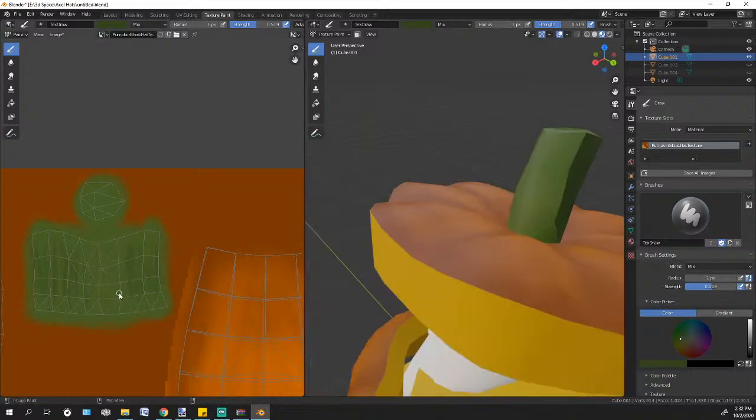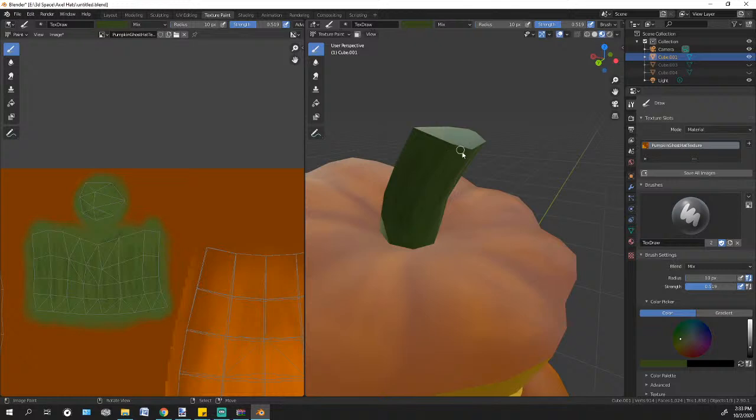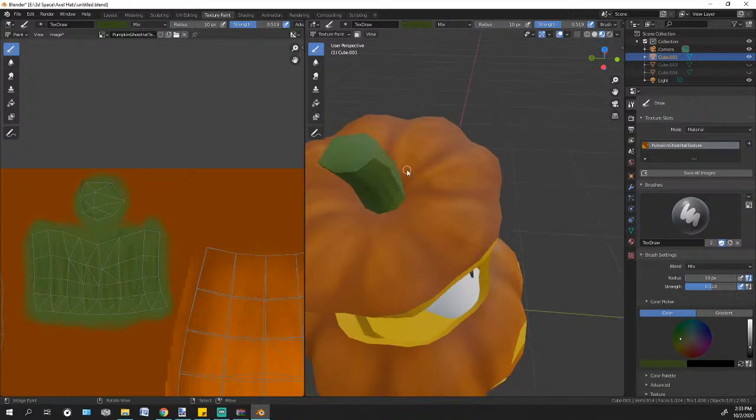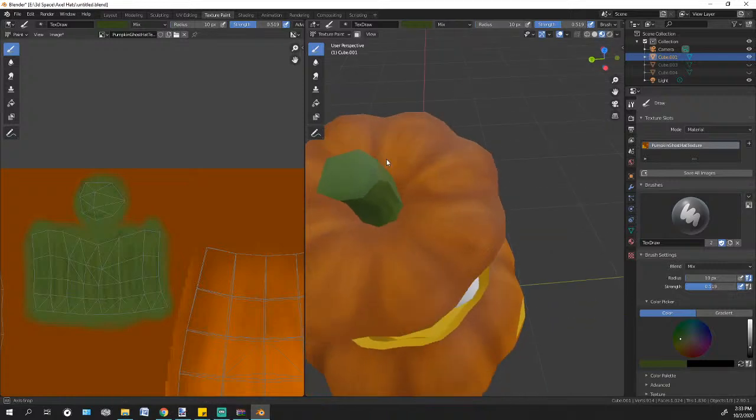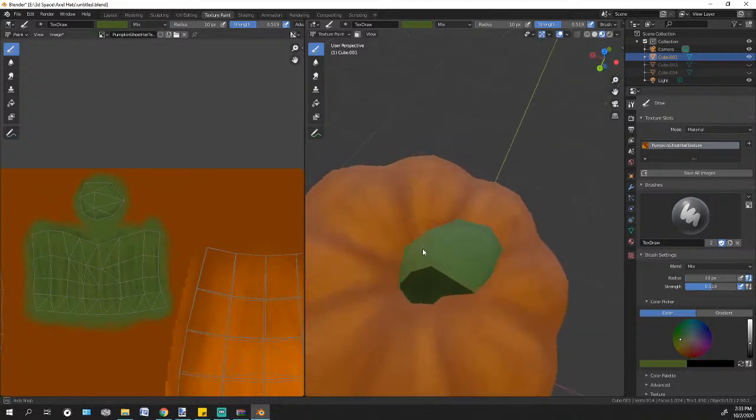And I'll just do it over here. Nice. I'll just do a swirl or something at the top here. And I'm going to fade it into the top of this pumpkin a little bit.